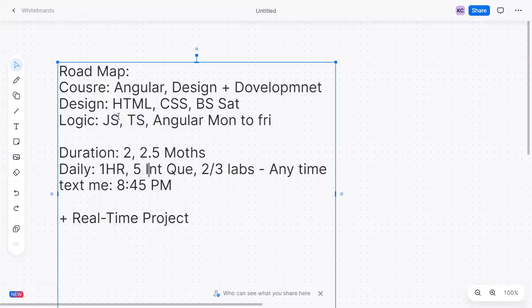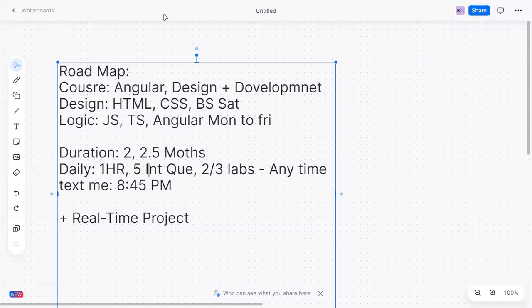So we're fully focusing on JavaScript and TypeScript. I will make you perfect in logical thinking. Once you know the logic, it is very easy to build the application. Somebody will work for 8 hours, while you will be able to work for only 5 to 6 hours, or else 4 hours, or even 1 or 2 hours.